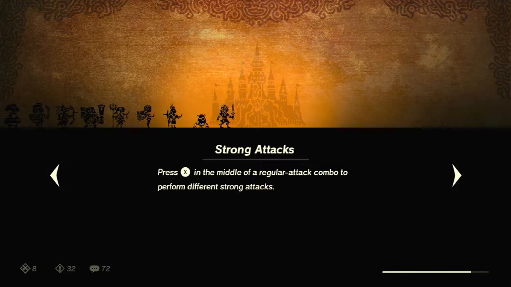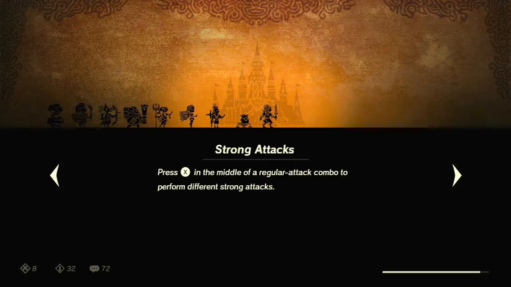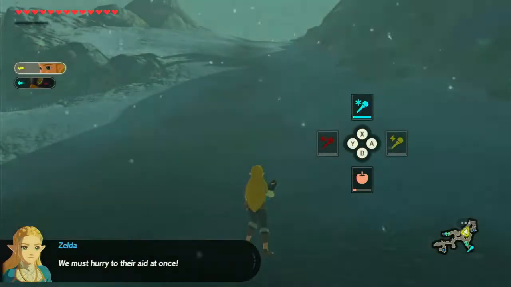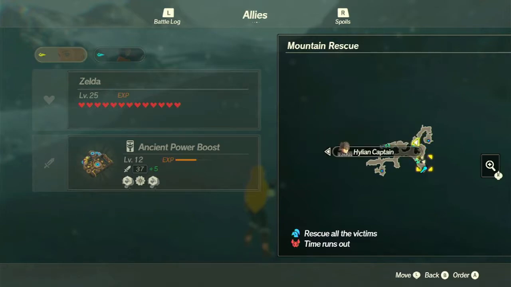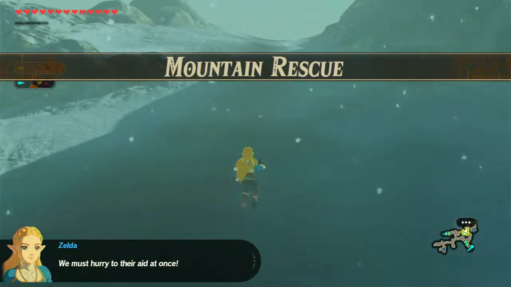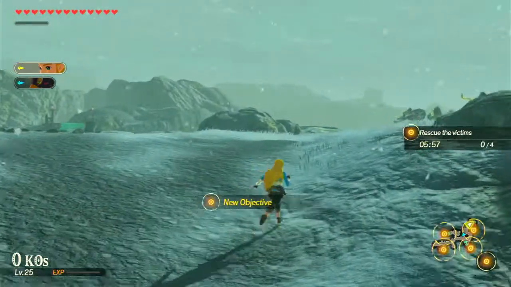Like the extra food thing that I've not been able to take advantage of because I keep losing it all. Did I keep my food from the last attempt? No, that's unfortunate. Okay, let's send Zelda there. And then Revali, you go there to fight the thing straight away. And I'm going to go do this as quickly as possible.